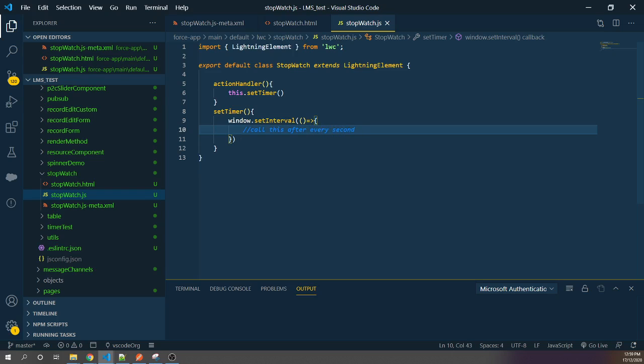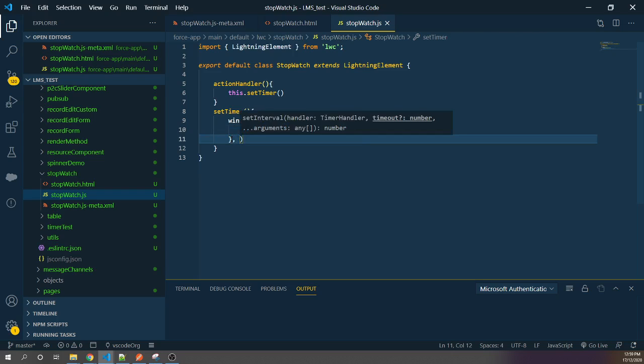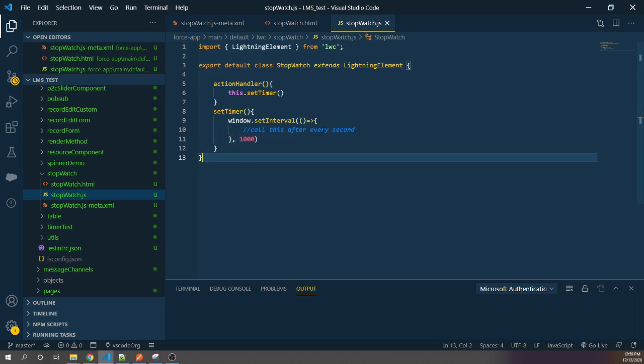The second parameter takes the time, like after how much timeout you want to call this method again and again, and it's in milliseconds. So if I write 1000 milliseconds, it means every second it will call this function.